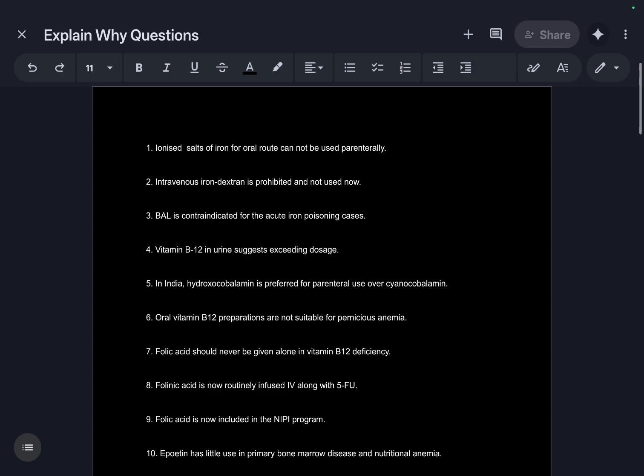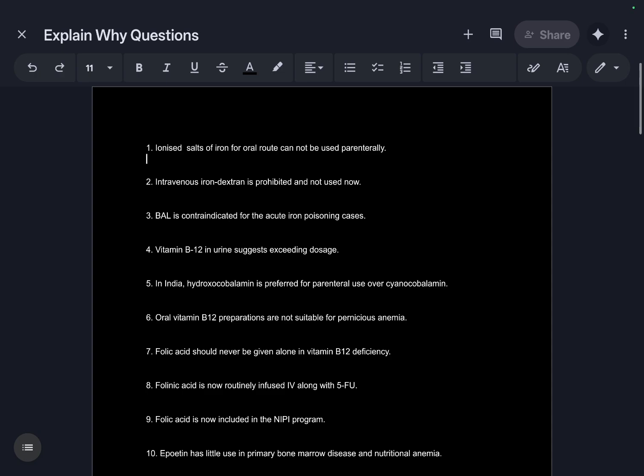But you have to know the vitamin B12 absorption pathway as well. In very short, oral vitamin B12 needs intrinsic factor for its absorption. But in case of pernicious anemia, there is no intrinsic factor, so oral vitamin B12 cannot be absorbed. It will simply be excreted in the feces. So you must use the parenteral route instead, that is intramuscular. This question can be asked like this as well: intramuscular vitamin B12 is used in pernicious anemia. Why? So let's move to the next question.